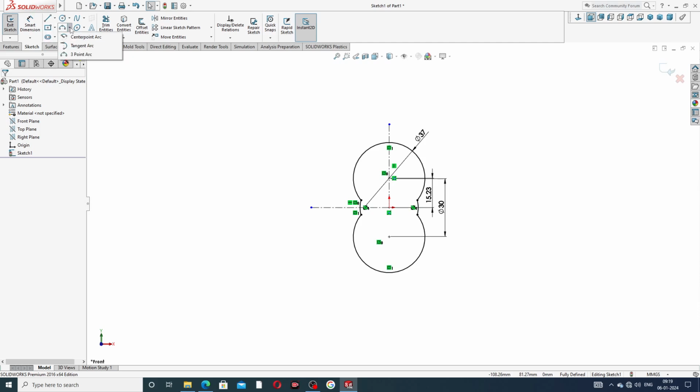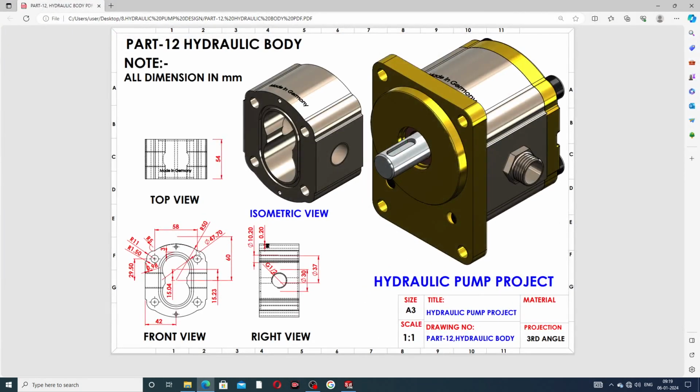Next, use this center. The next point is drawn here, drawing this inner side. Next use the upper side line, and use a center point arc. This radius is 15 millimeters. Two circles are drawn here, with a diameter of 10.2. The distance between these two circles is 58 millimeters, and the distance from this line is 29.5 millimeters.